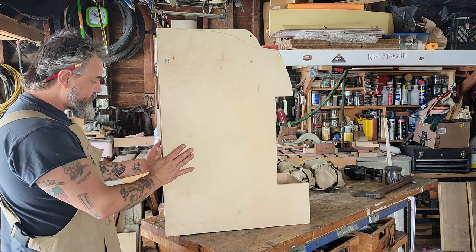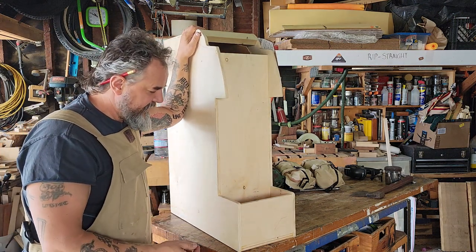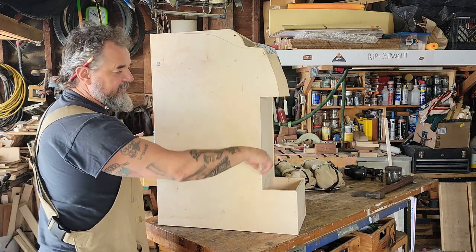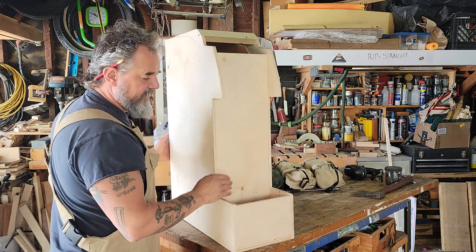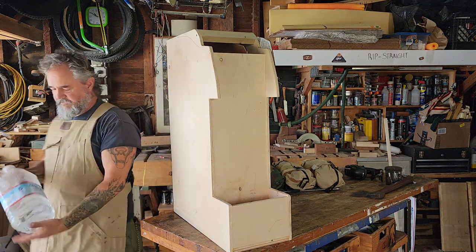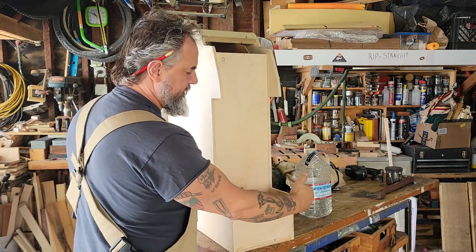I thought you guys might dig on some of the details of this. I did this haphazardly, very fast - I made a cardboard template, made these parts, and did this a couple days before I left on my last trip. The notch is here because the window is here; you have to be able to reach in and access the window catch. I was able to put a cubby here that fits a gallon of water - one of those squarish Crystal Geyser water jugs - plus room for bungees and other things.